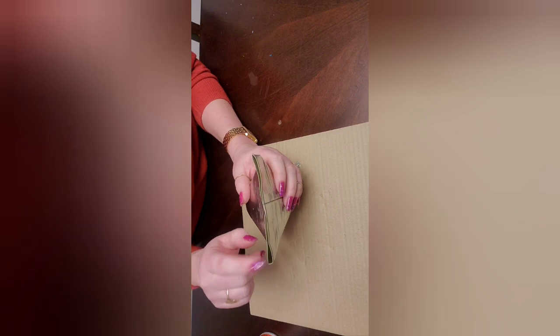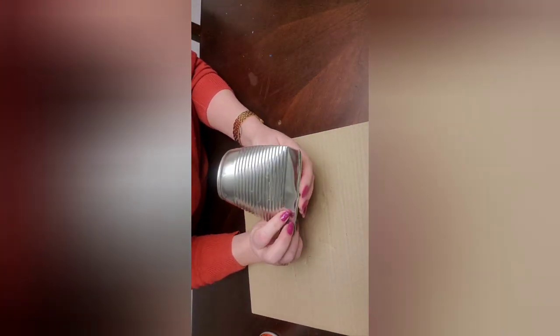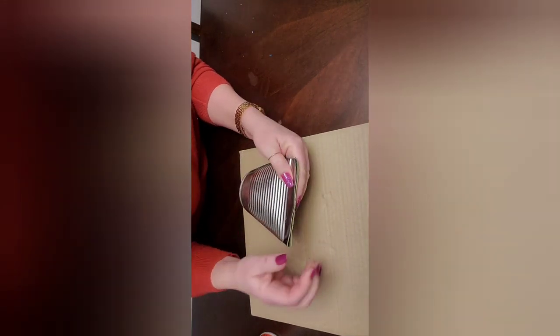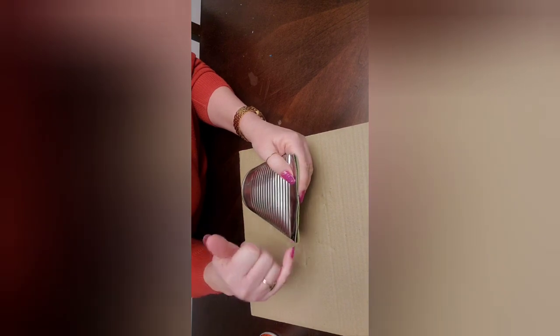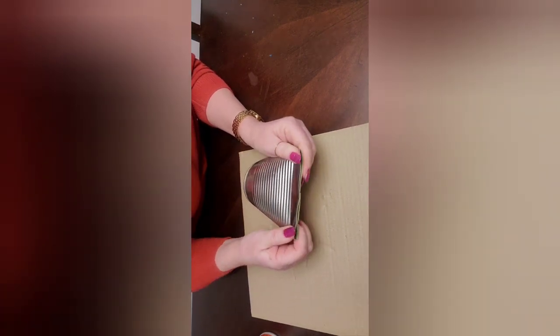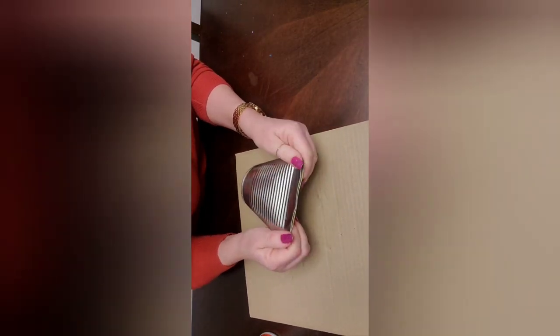Now, I'm okay with it like this because it's just going to have fake flowers and it's going to hang on my wall. But if you want to do something like a bigger can and you want to do it outside, obviously, or to do real flowers in it or something like that, you'd want to kind of seal this off a little bit and clamp it down with, I don't know, pliers or something like that. You know what I mean? Or a hammer or something.